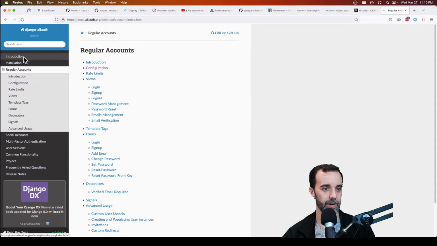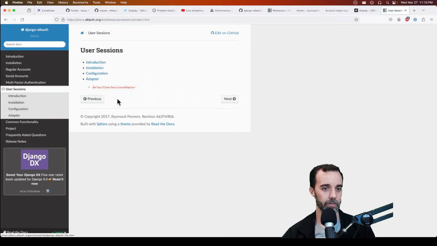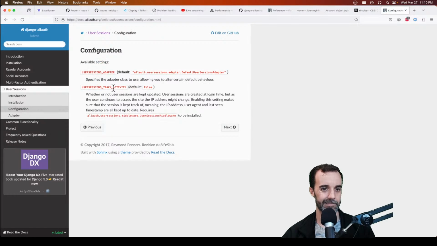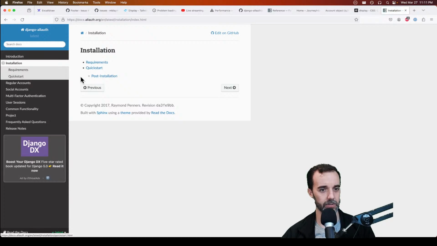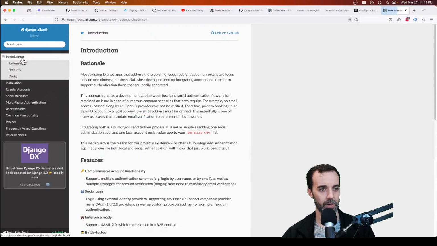Okay, now I'm curious where the configuration is. Somewhere they tell you all the settings, and I can't remember where they are for this project. Installation. Project? Nope. Why would this be hard to find?